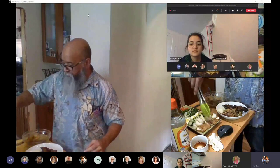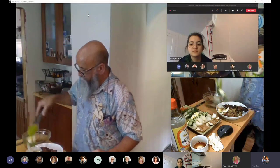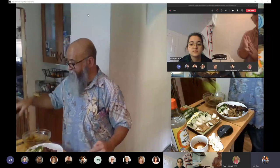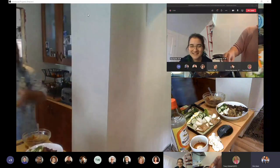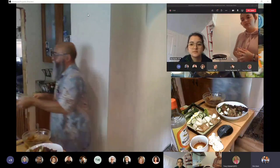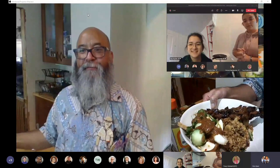So if I had to plate up my own serving right now, I'd steal a couple of the potatoes, some of the tofu, hard-boiled egg, some of the greens. A smart person would have put the greens on the bottom because that would have made for a slightly better looking plating. So, at the picnic, everybody's plate kind of ends up looking like this.